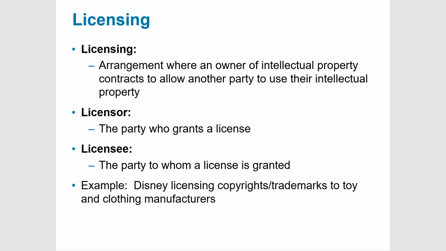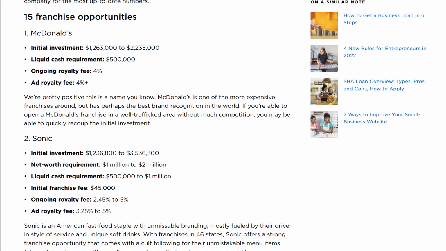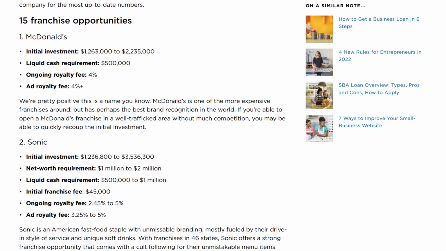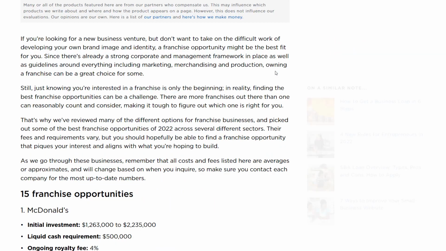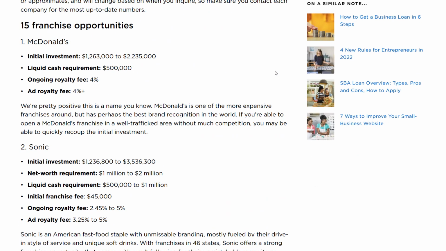Well, we're going to switch gears to licensing real quickly. I wanted to take just a minute to show you this website, NerdWallet, just looking at franchise opportunities. I'm not saying that these are necessarily correct. I'm just saying that this website has ranked several franchise opportunities and given some basic information. I think this is interesting to look at in case you were thinking about trying to open up or buy a McDonald's location or Subway, Sonic, whatever. To look at the kind of things that you might need to know and might need to have in order to open one.